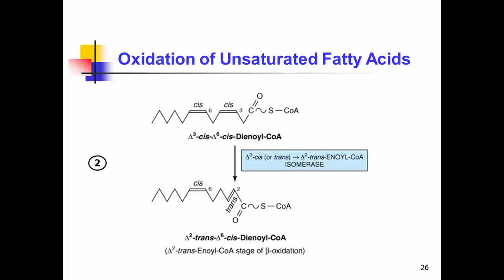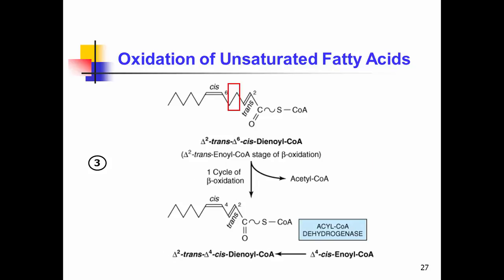In the original molecule, the double bond is located at carbon 3 and 4 position, right? And after isomerization or rearrangement, the double bond is switched to 2 and 3 position, right? And this makes carbons 4 and 5 available for beta oxidation. So now you can further remove the 2 carbon unit from the acyl-CoA molecule and generate another acetyl-CoA molecule, right?